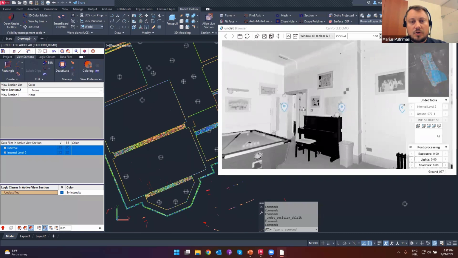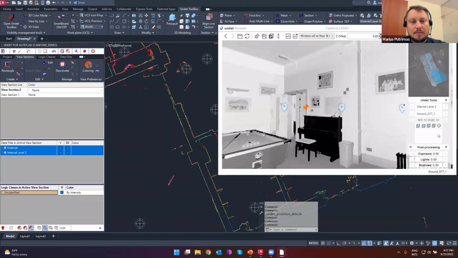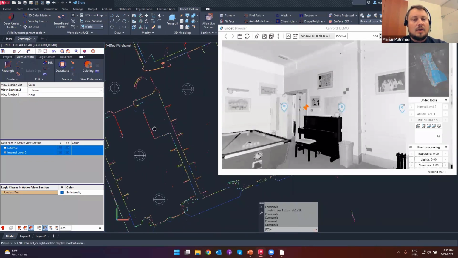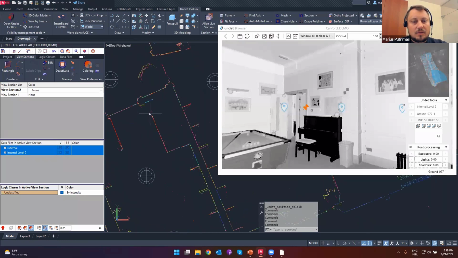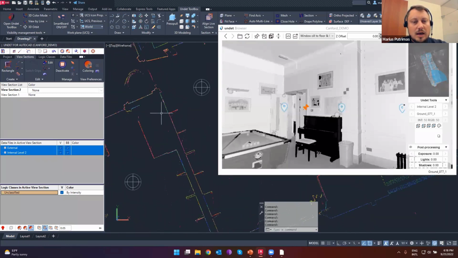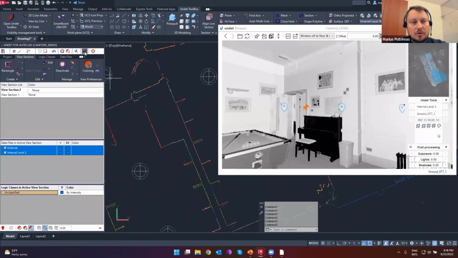I want to see these doors. I'm just clicking over here and my slice is moved to this height. And again, I'm looking to this point cloud slice and probably it is not a wall. So it's some kind of furniture. And I will use this Undet Browser feature.